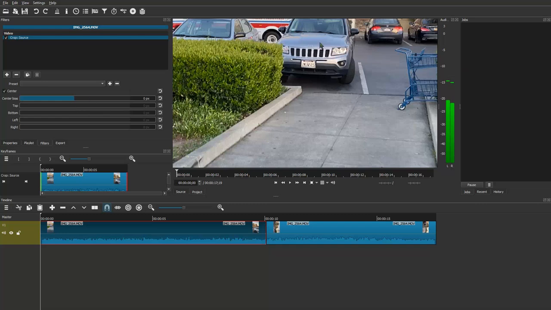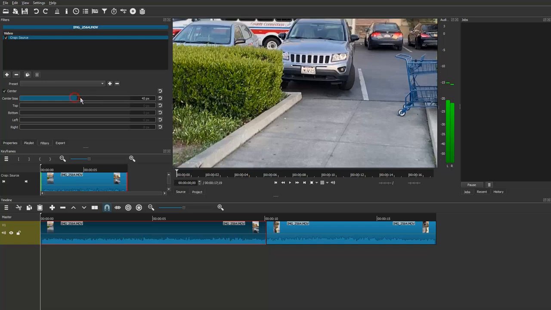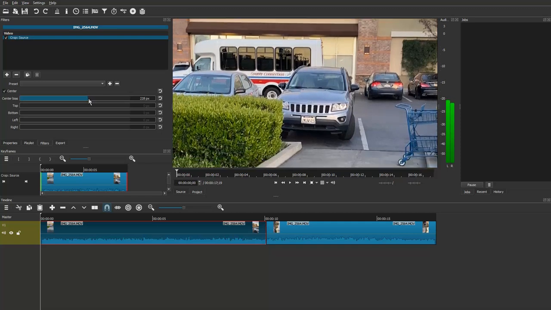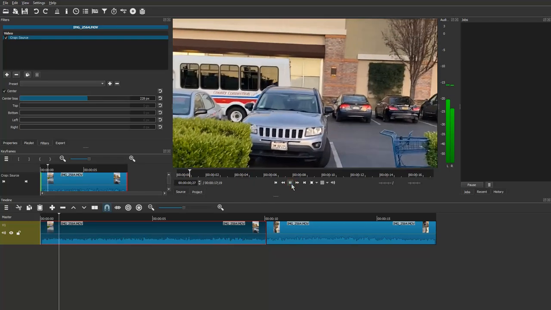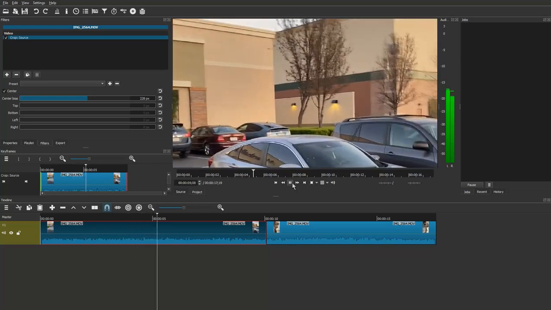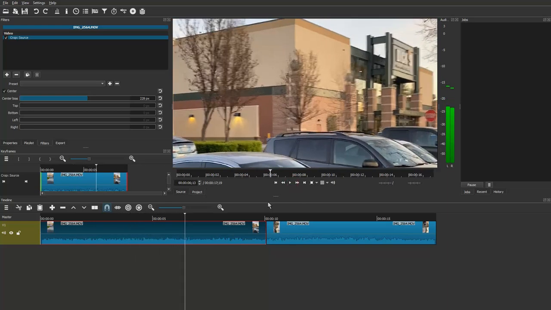Now you see a lot of the video was chopped out. There's not much you can do with that, except you can adjust which part of the video is in focus. So that's one way to deal with it. One effect that we see on TV a lot is they'll put a copy like this in the background with a heavy blur. So let me show you how that works.